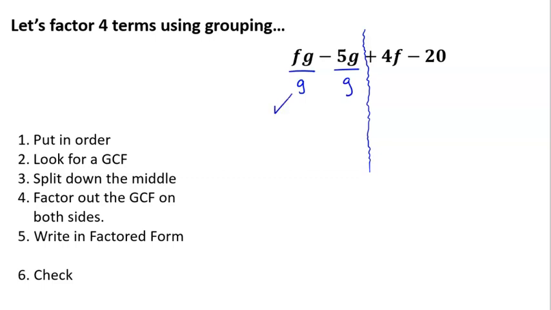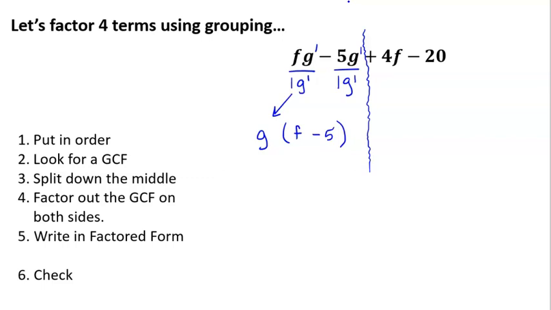And then that g is going to go out to the side, and then we divide. So f, there's nothing happening with the f, it's just going to be brought down, and then a g to the first power and a g to the first power. 1 minus 1 is 0, so g eliminates itself. And then we've got negative 5 divided by 1, right, if we put 1s here. And then those g's are going to cancel out again for this one. So now we have something that looks like this.